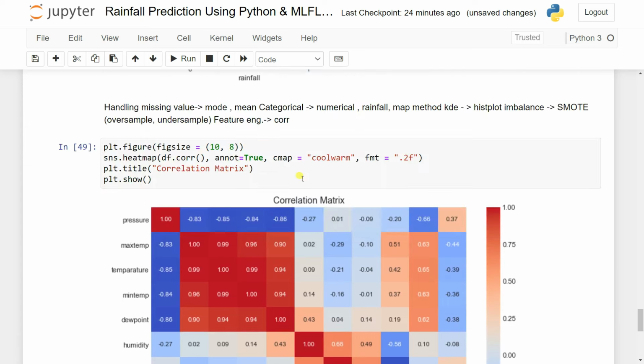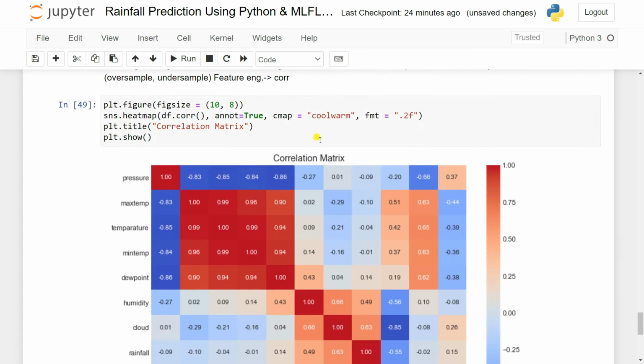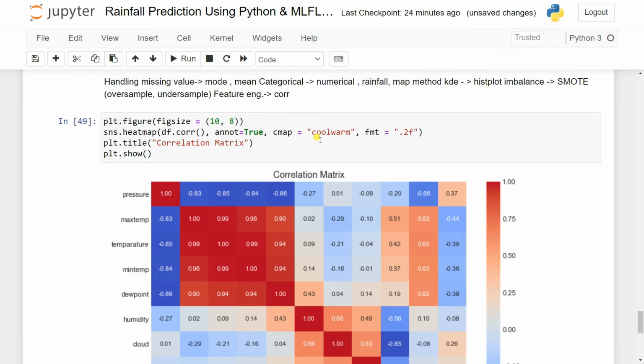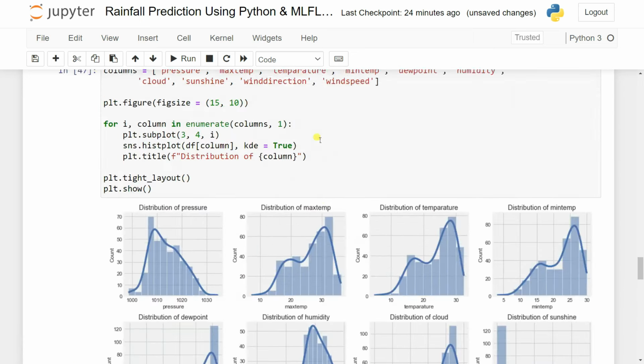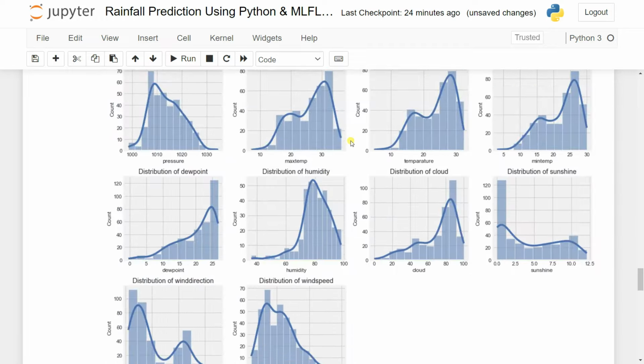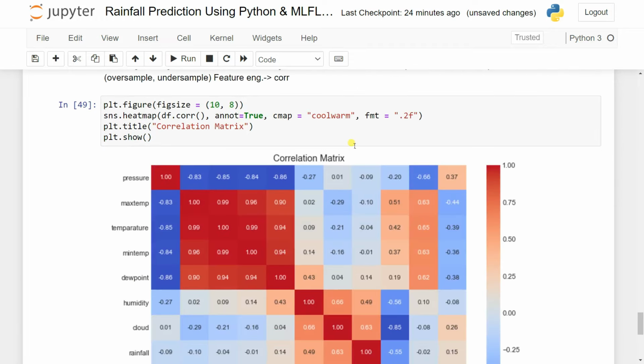So this is called the feature engineering part. We need to take some features, and whichever are mostly correlated, we can drop from here. That means if most of the column data is mostly similar to another column, we can remove one of them.